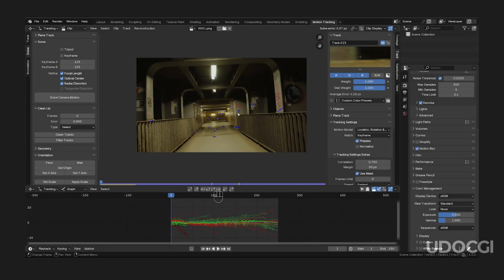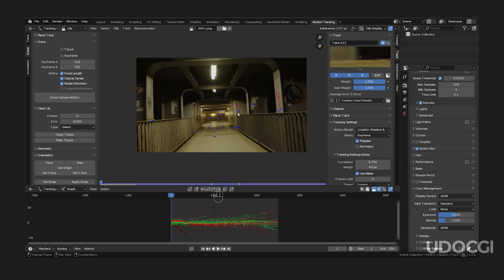Now that I've shown you both the quick and manual ways to motion track and solve your footage, let's move on to setting up the scene. I'll continue using the manually tracked data, where I used location, rotation and scale to track the features in the footage with a lot fewer markers, just to show you that this method still works perfectly fine. But if you use the quick method, which actually gave an even better solve, you can absolutely continue with that one instead.